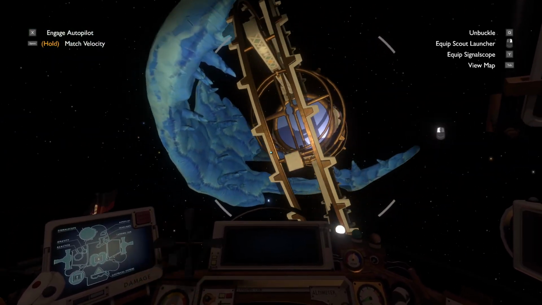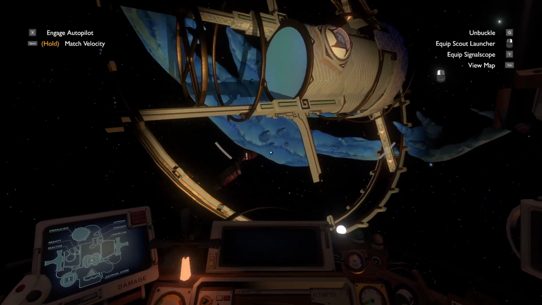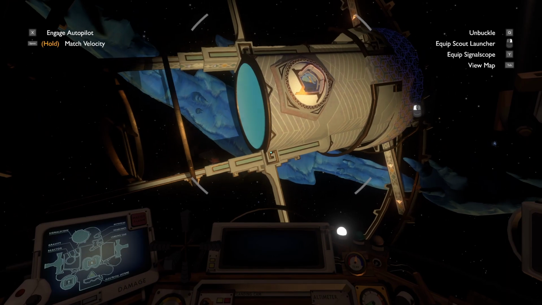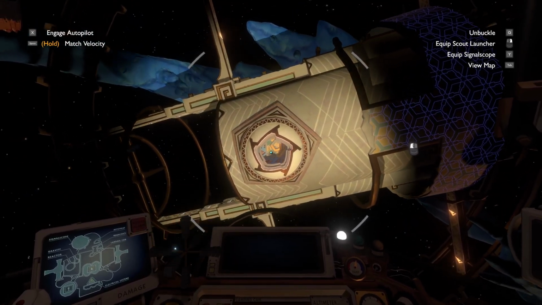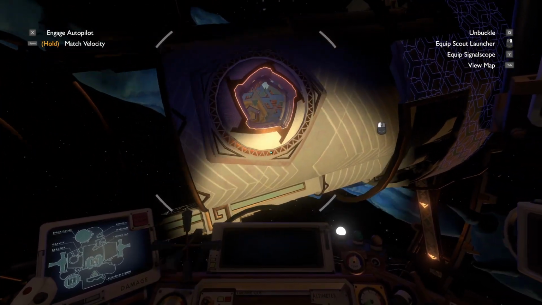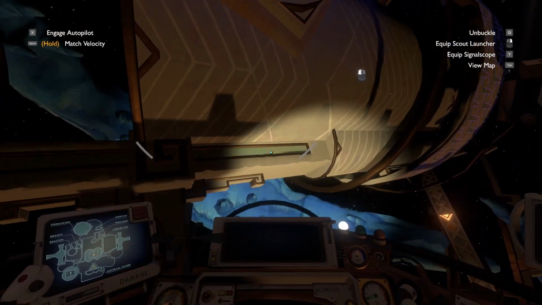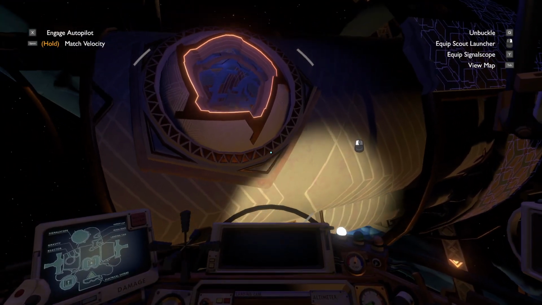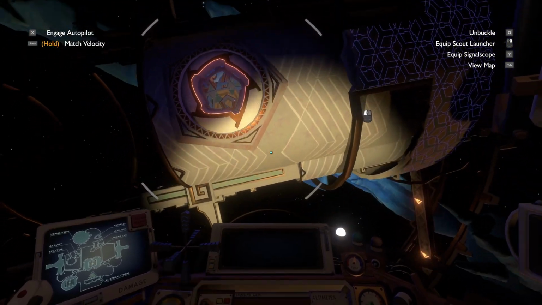Well, I did that. I flew into it for no real reason, apparently. Maybe I do just have to, like... Because is that, like, a hole I could enter right there? Well, there just appears to be a hole that doesn't have an entrance inside of it. There is, like, a thing.